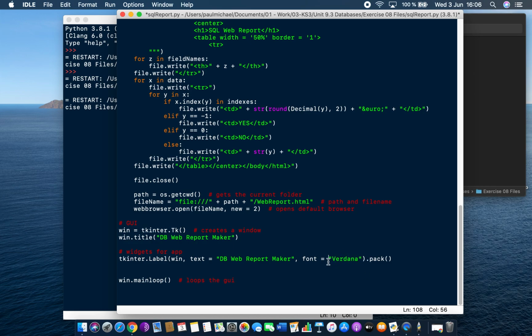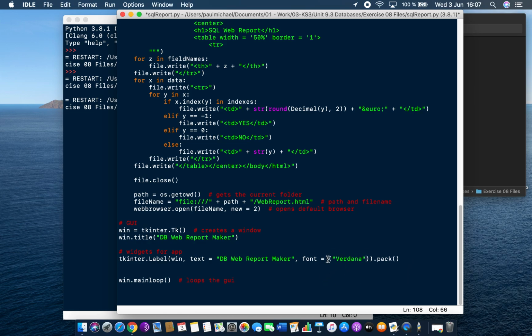Right, now we want to add a bit more information to this font. We want to add a font size. So what we need to do is put this bit in parentheses. Just be careful that you can see we've got parentheses here, parentheses to close that, but we also have another parenthesis here, which is closing this one up at that end, and then we've got two on the end here for this dot pack at the end.